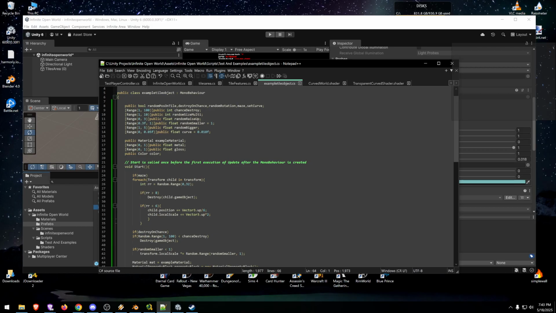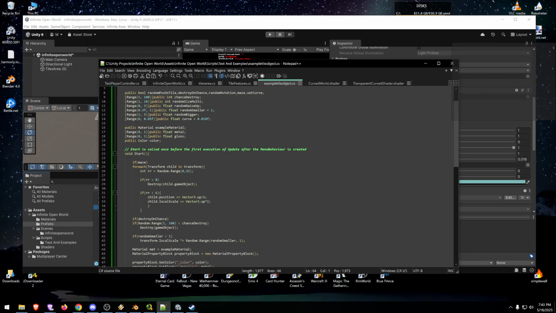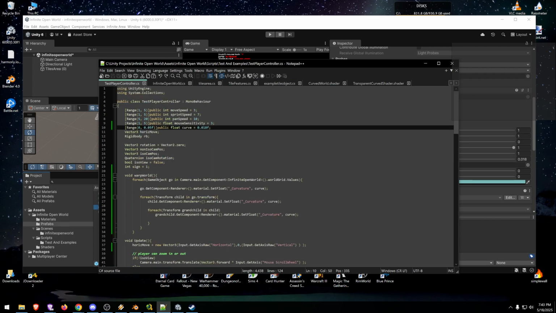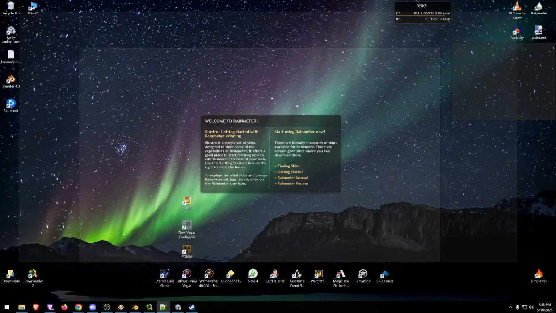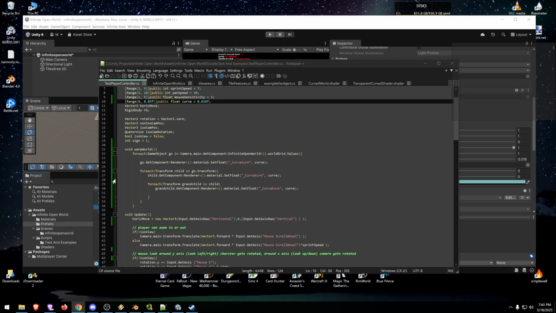We could also make it so that when we enter every time, the curve changes as the set curve. But we don't like that. We're gonna set the curve here. Let's go into the test play controller and use the warp world. Good.